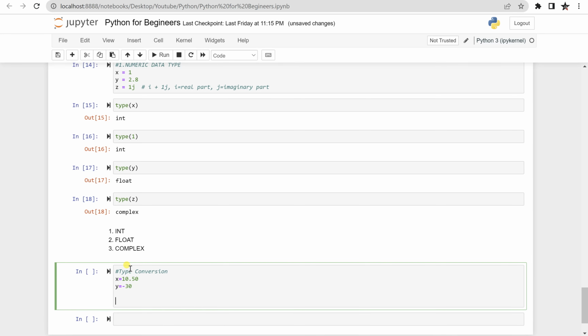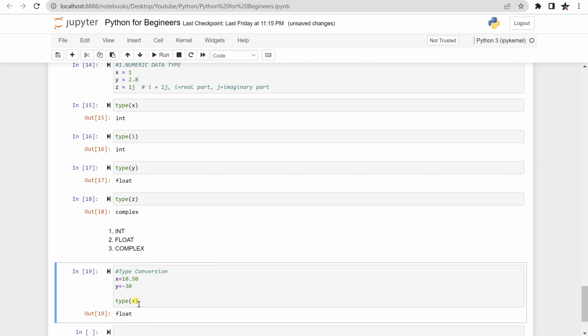Now x is a float. So how would I check? It's just type of x, and right here it will give you float.